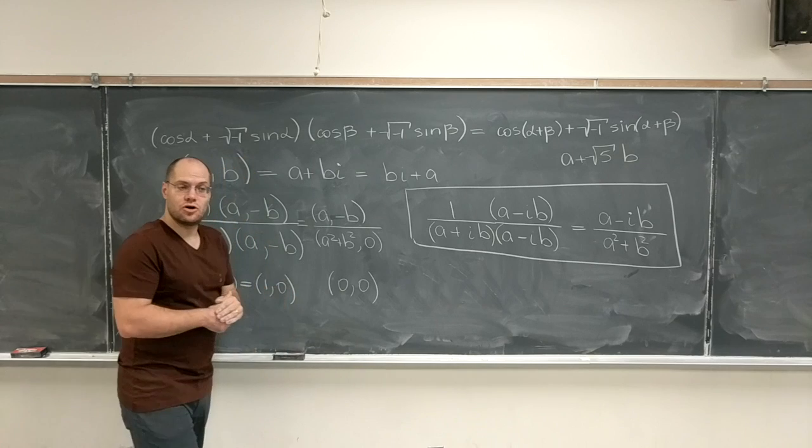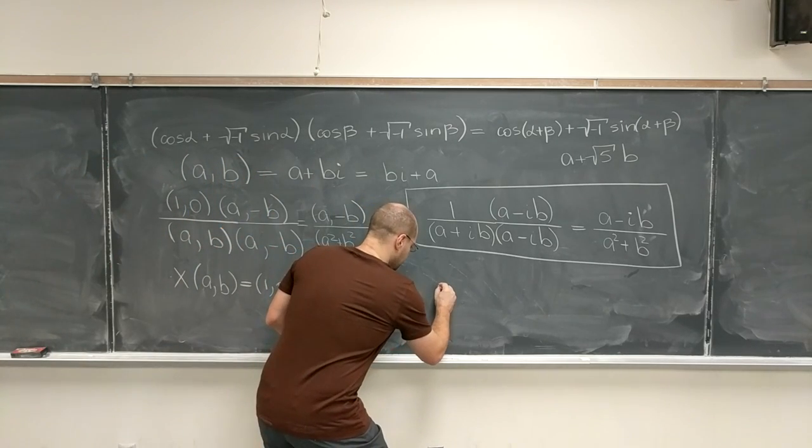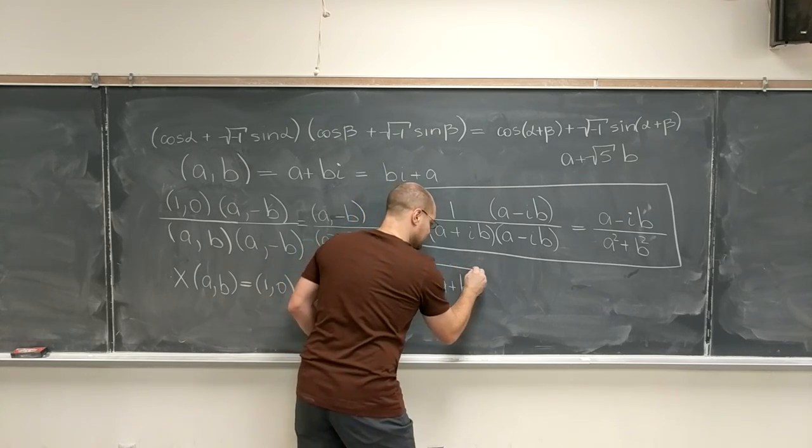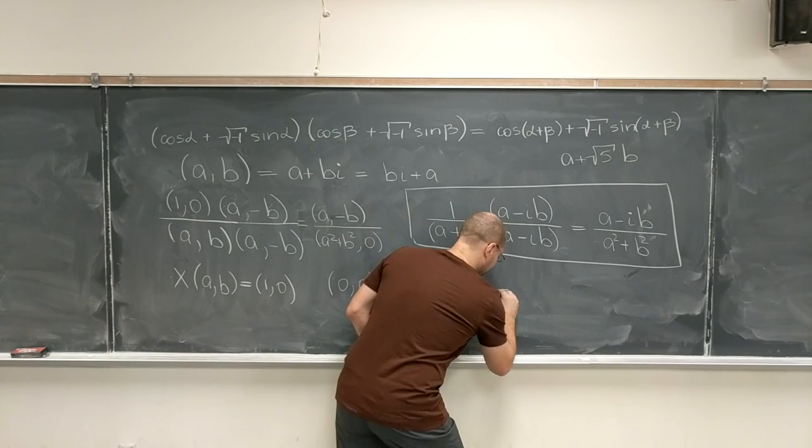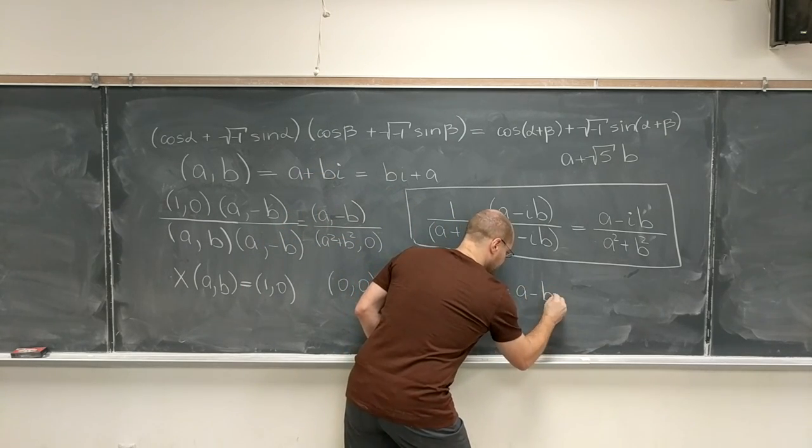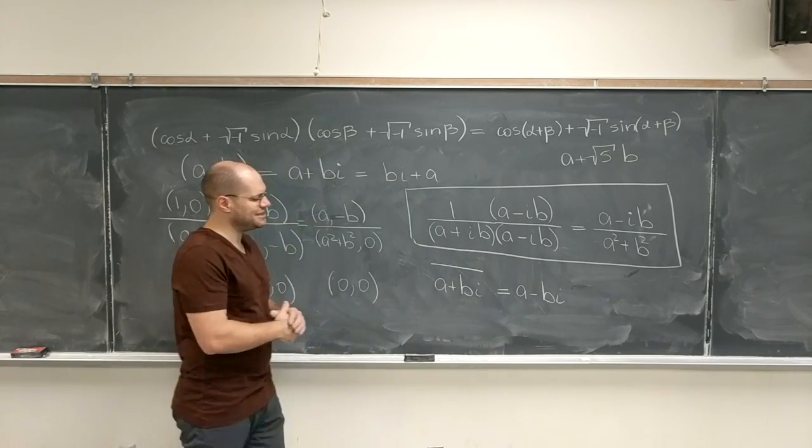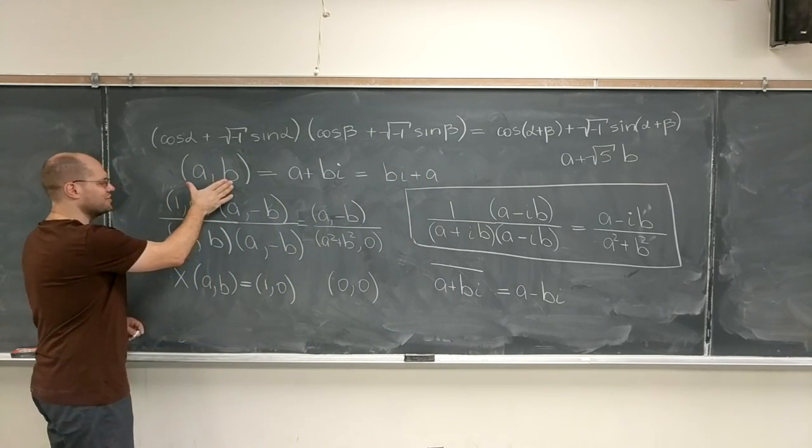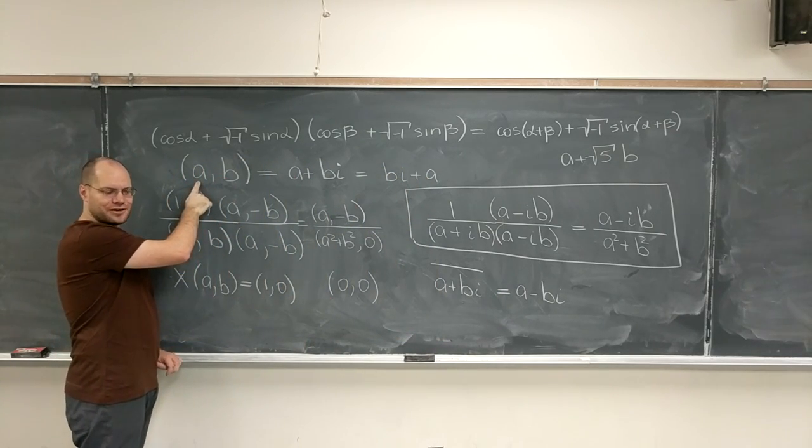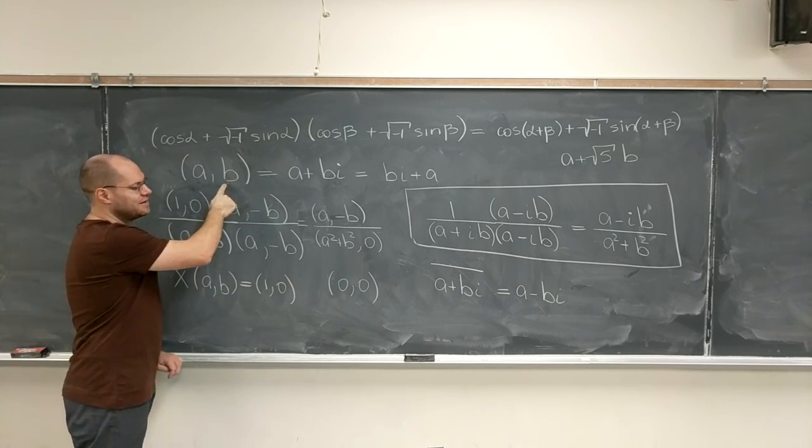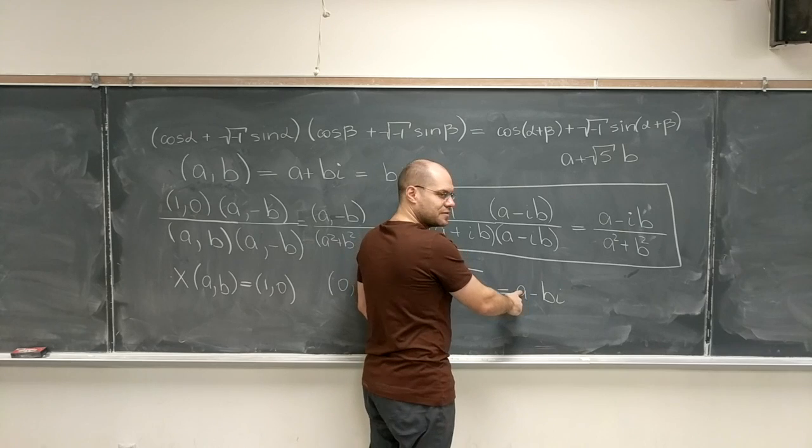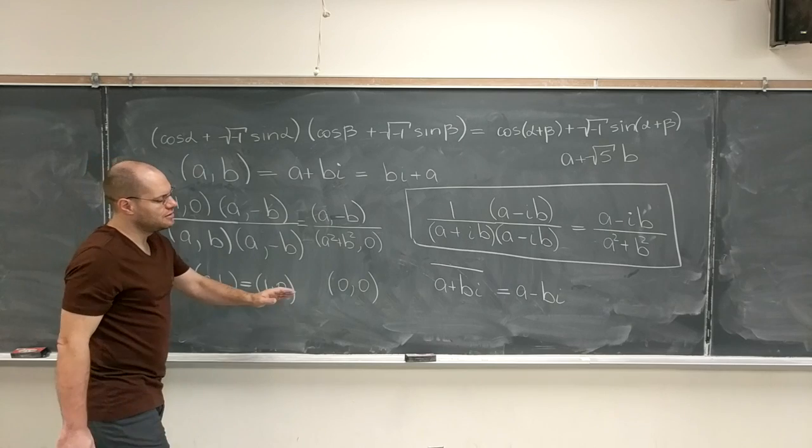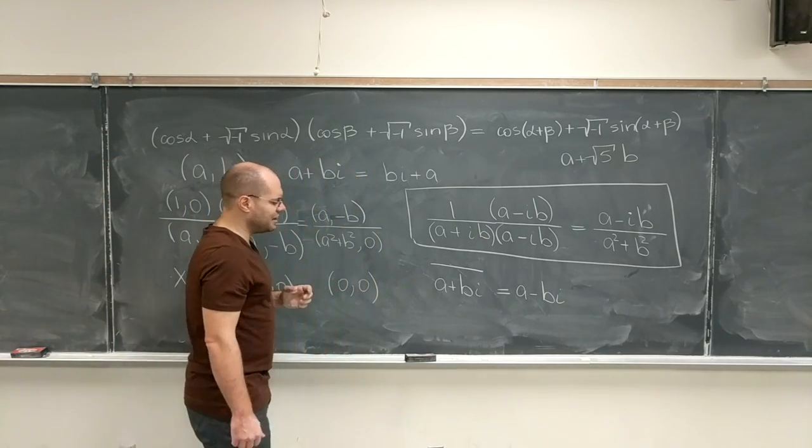And I guess at this point we should also introduce the conjugate. The conjugate of a plus bi—and the notation for the conjugate is the bar—is defined as a minus bi. So this is called, these numbers are called complex numbers. And let me throw out some notation. This is called a complex number. A is called the real part, b is called the imaginary part. The complex conjugate is another pair where the real part is the same and the imaginary part is opposite of the imaginary part of the original number.